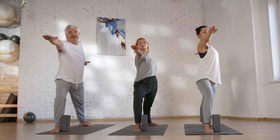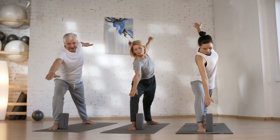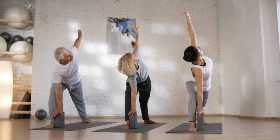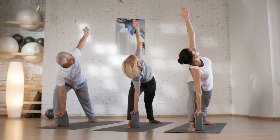Transitioning smoothly, let's now move into the staff pose. Extend your legs in front of you and press your hands into the floor beside your hips. Engage your thighs, flex your feet, and sit up tall. This pose is a great way to align your spine and improve your posture.